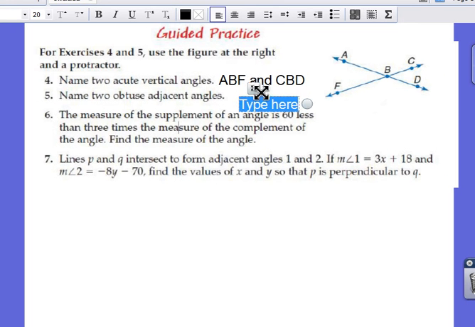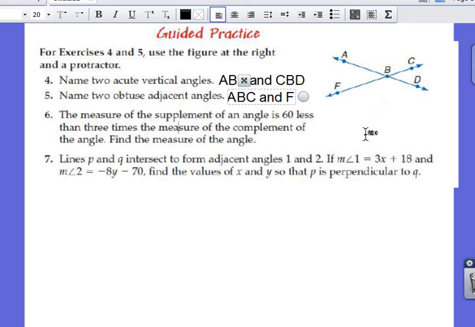So right off the bat, these two angles are obtuse. Angle ABC. Don't forget your angle symbol. And the other angle is FBD. Now again, vertical angles are simply angles that share a vertex, and they point in opposite directions. If there's an X, chances are there's vertical angles. The correct term would be that they have opposite rays.